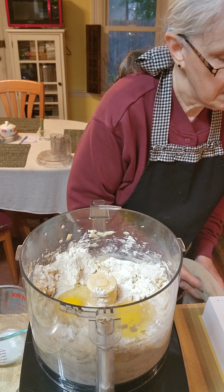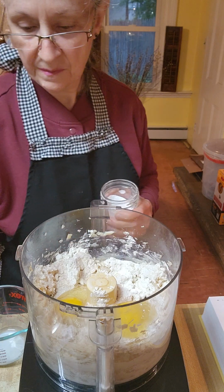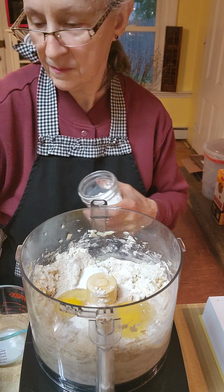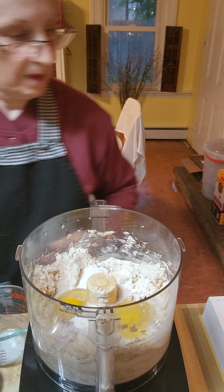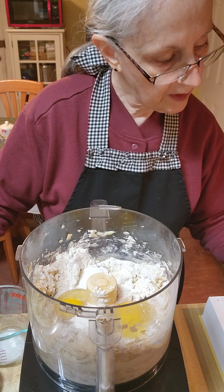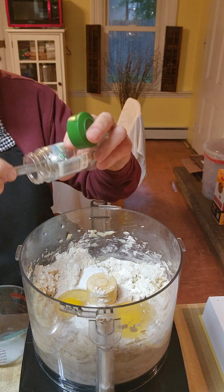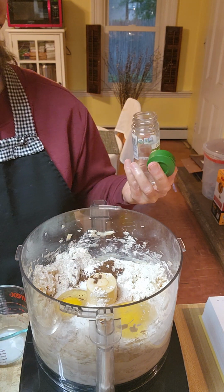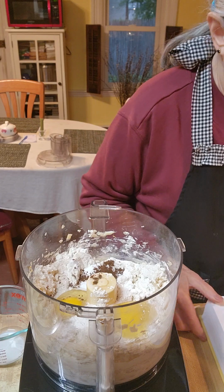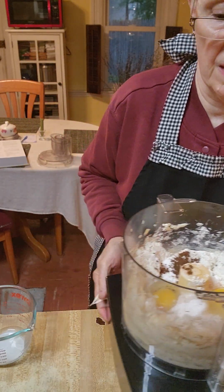All right, we need 1½ teaspoons of baking powder. At least you don't have to worry about salt, that's for sure. Okay, a rounded 1/2 teaspoon of ground allspice. Okay, got that. We need 2 garlics minced. I'm going to move this to the side, okay?